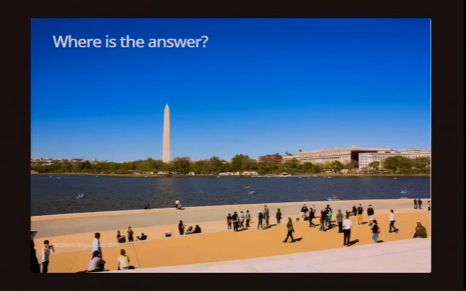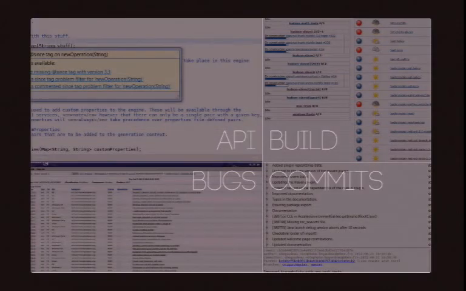So where is the answer? Well, it's right under our nose all day long. I mean, if we are wondering what our APIs are, well, the Eclipse IDE has the answer. When I make a breaking change in my API, PDE will tell me that I need to increment the version number of that specific API. So it knows what my APIs are, and it controls them very nicely.